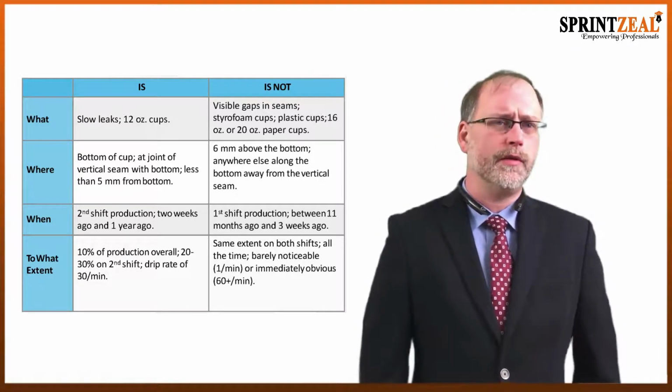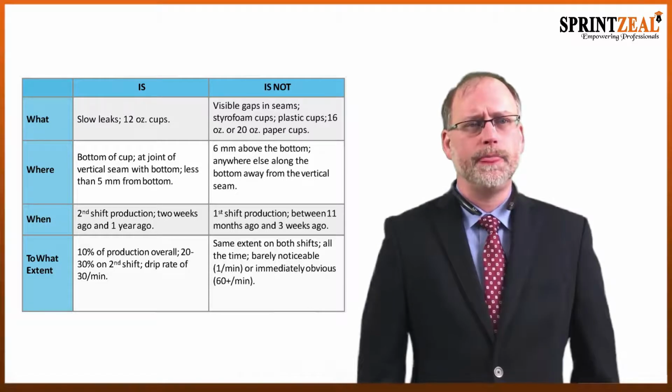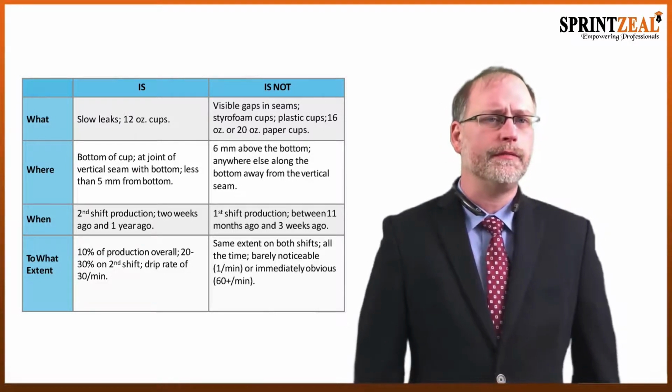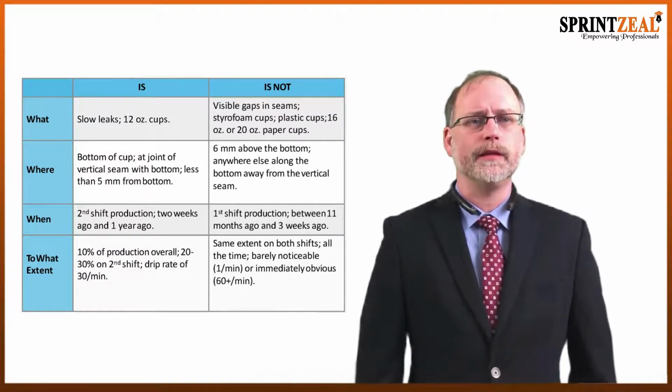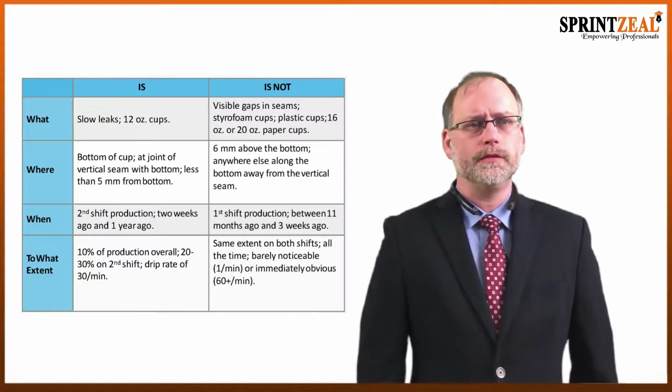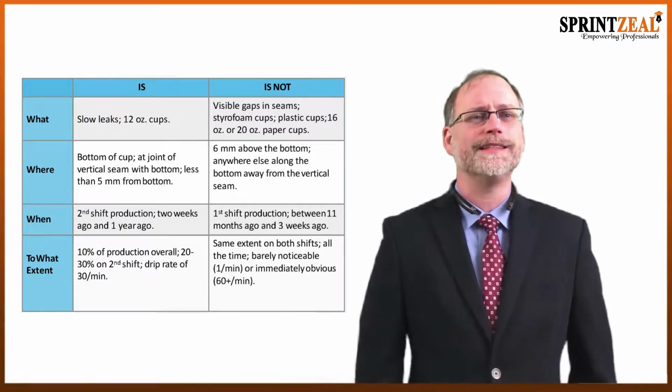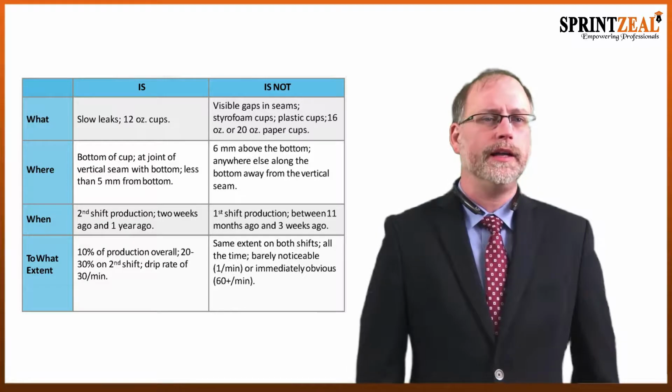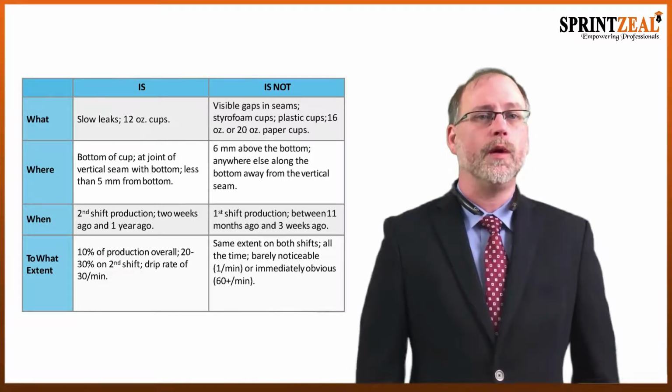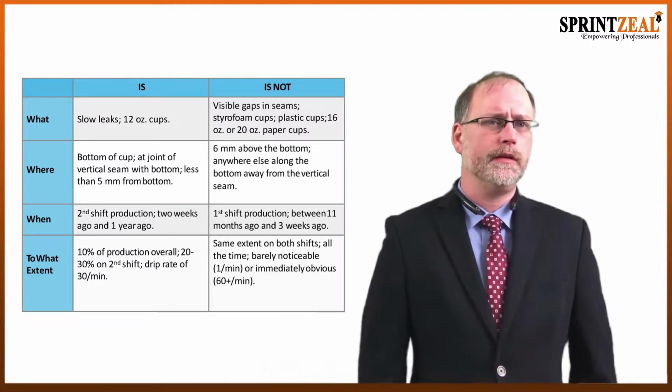Where is it? Well, it's at the bottom of the cup. It's at the joint of the vertical seams with the bottom and less than 5 millimeters from the bottom. Where is it not? Well, not at 6 millimeters above the bottom and anywhere else along the bottom away from the vertical seam.